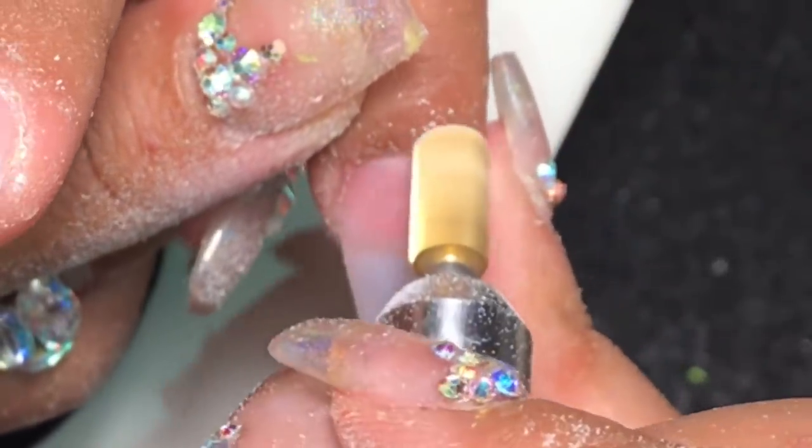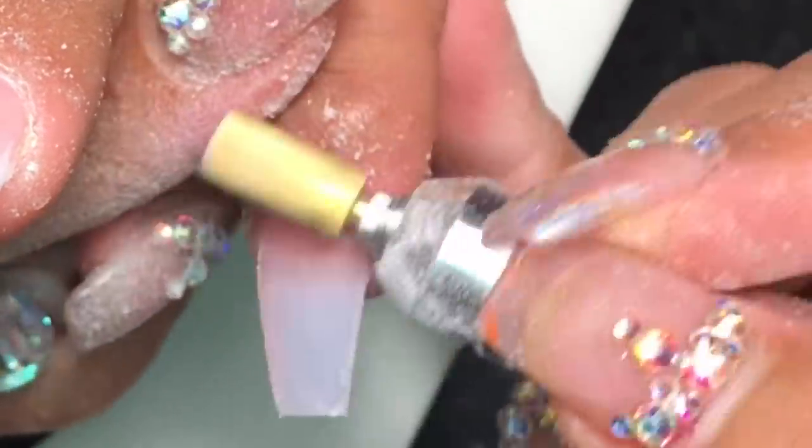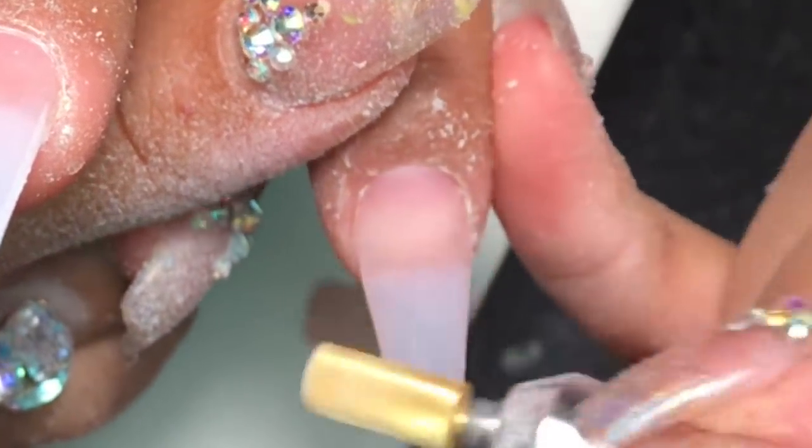And this is really, really important, because if you do leave any little gaps in between the acrylic and the natural nail, water will get under there, and then that's when you get the green spots on your nail. So make sure that you seal that acrylic really, really good to prevent that lifting.